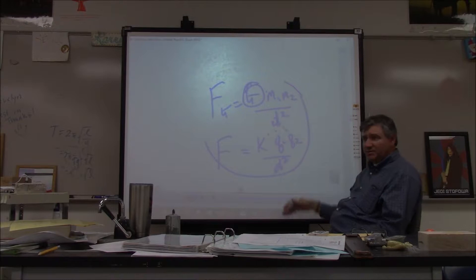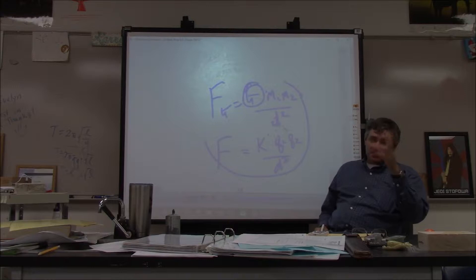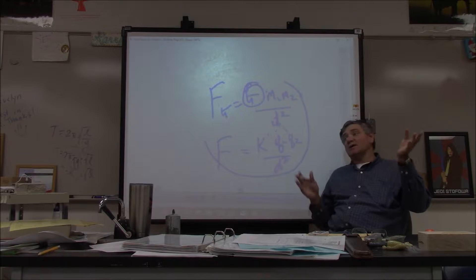So those are the two big equations, and everybody was cool. Then Rutherford came along — how do you explain the nucleus? We had to introduce the strong nuclear force. Then, once we started studying nuclear fusion and fission reactions that we couldn't explain with the other three forces, they said we need the weak nuclear force.